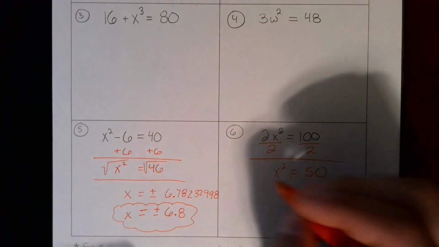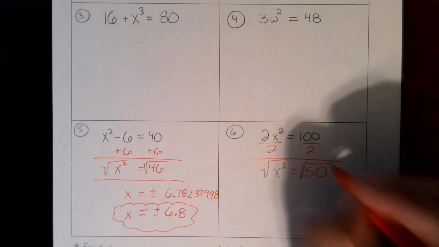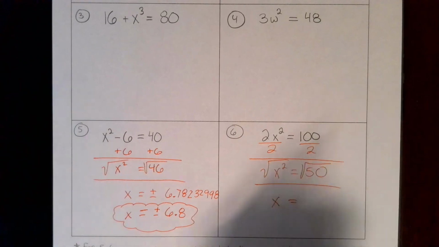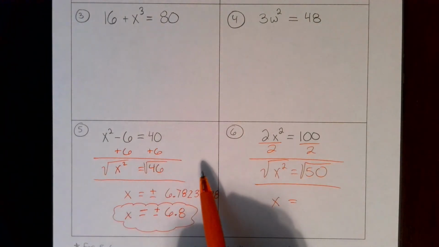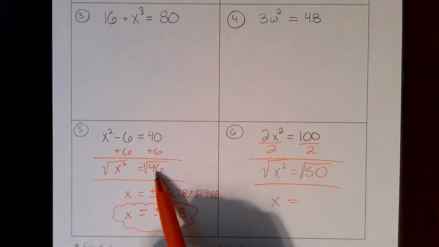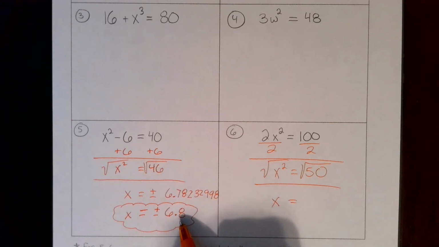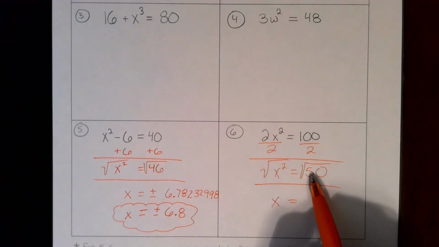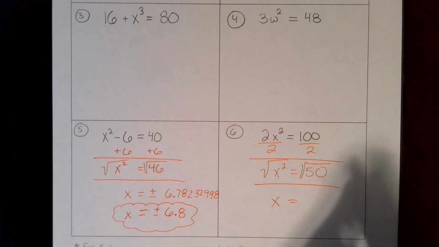And, okay, I take the square root here. Now, I bet you can guess this one, again based on my last answer. We know the square root of 49 is 7. The last one was a few less than 49, so sure enough it was a couple tenths less than 7. Well, the square root of 50 is just bigger than the square root of 49. If the square root of 49 is 7, the square root of 50 is going to be just bigger than that. To the nearest tenth, I would probably guess 7.1.